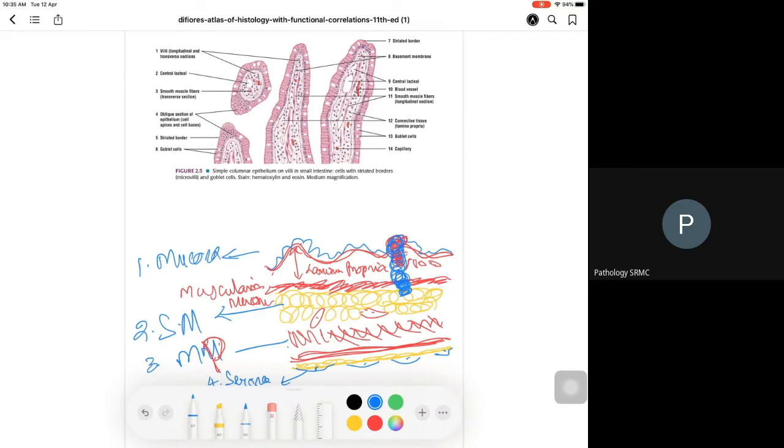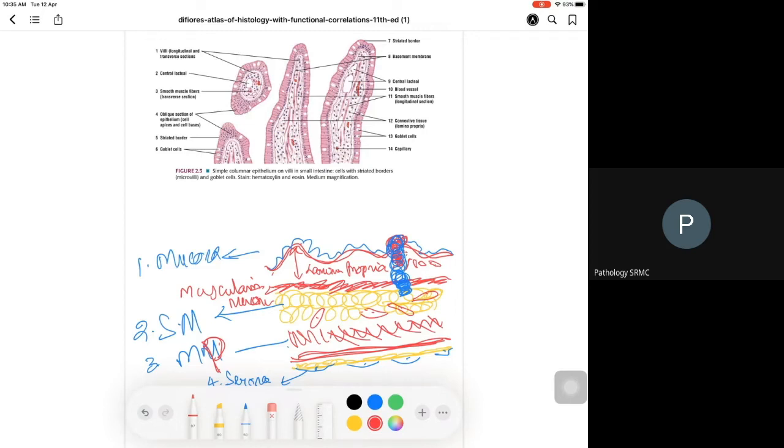Because the minute you say infiltrating carcinoma, they should have the ability to metastasize, and as I told you before, the major blood vessels are in the submucosa, and the lamina propria doesn't have major blood vessels. It will have only capillary type of smaller blood vessels, so that won't lead to carcinoma. So to define as carcinoma, the criteria is the tumor cells has to infiltrate the muscularis mucosa.